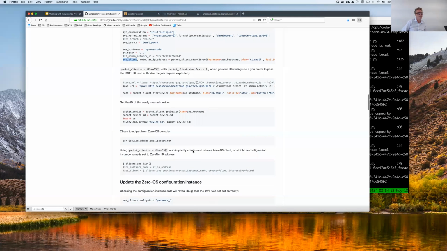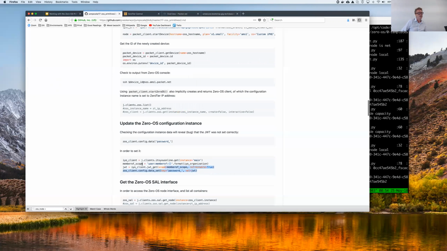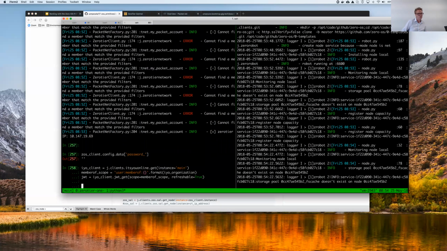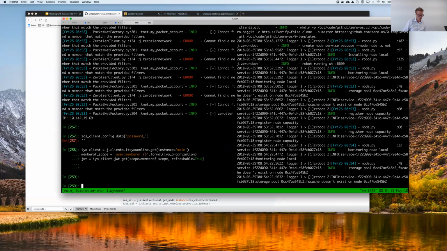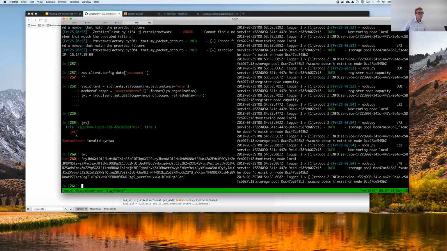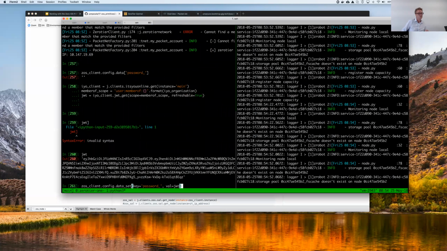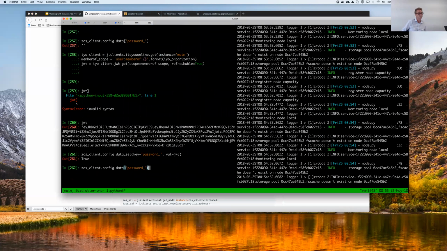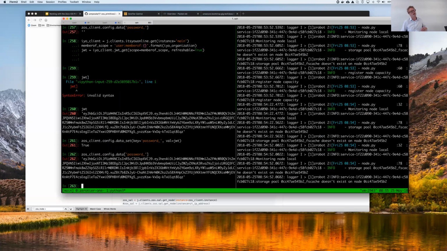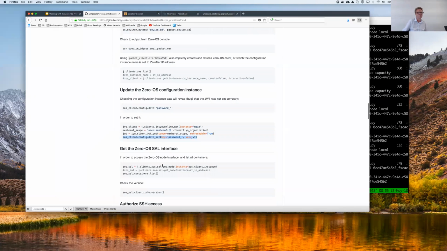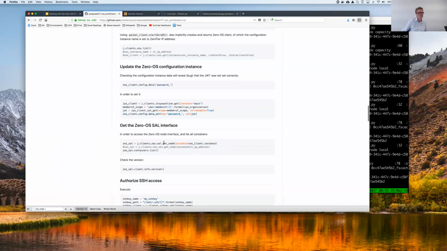So what do I do to fix that? I basically get the JWT manually through the client for ItsYou.online. So let's do that. So this is my JWT. And then I pass this value to the client so that it's getting written. So I set the data of the client. This is required because if you don't do that, you'll get an error when trying to interact with the client with this OS. It will say you're not authorized because the client doesn't have the JWT. I filed this as a bug last week, so that's interesting. And here you see this will not work.